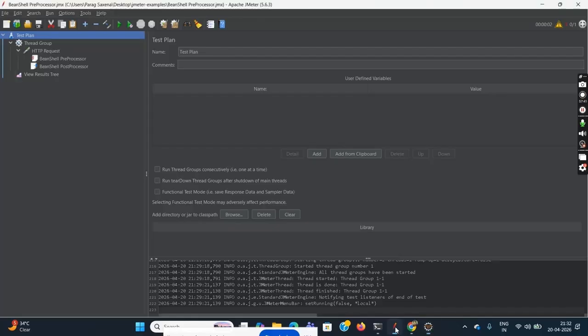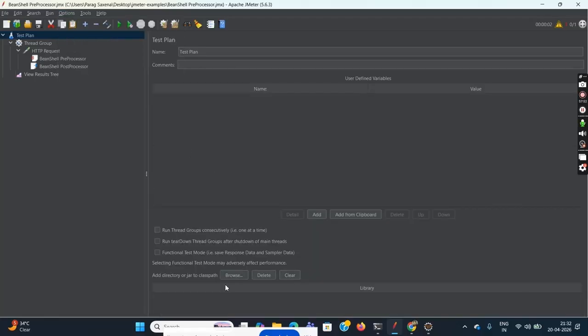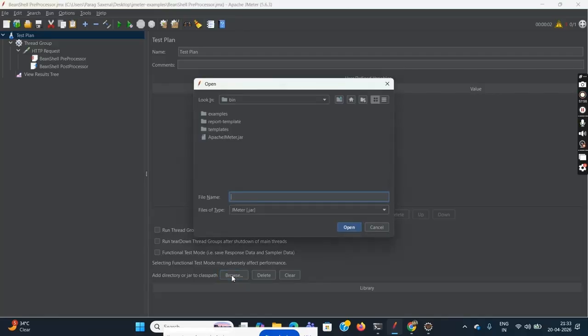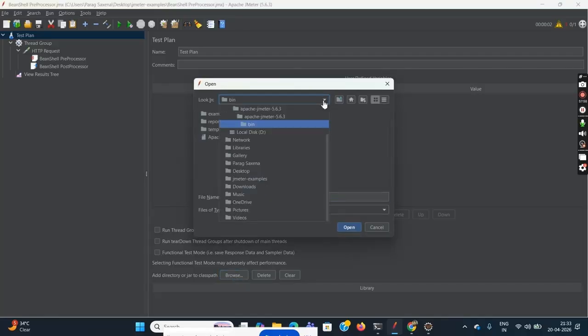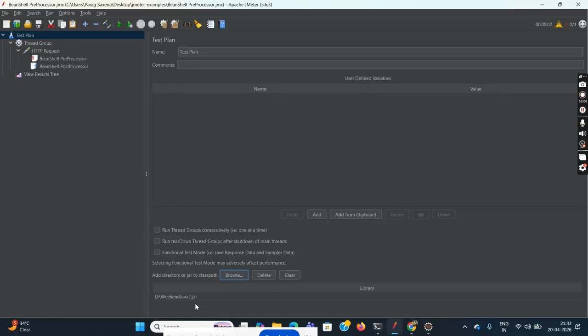Okay, and now from your test plan, go to the test plan and from there add the jar file. Browse. I've just extracted it in my D drive. This was the jar file, this one, and you can add it. So this will be added.